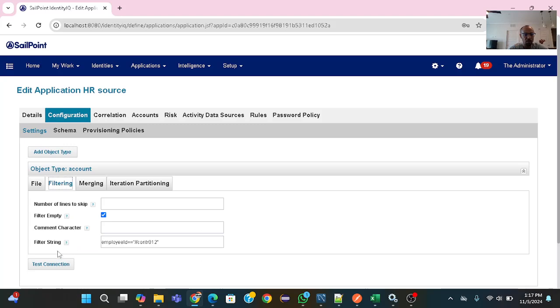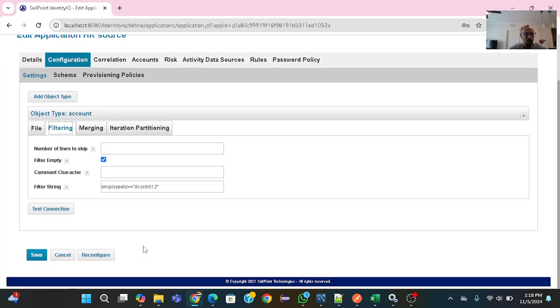Let's click the filtering string. So here we define the statement to filter that specific record. As you have seen, employee ID is equal to double backslash control 012. This one should be filtered.